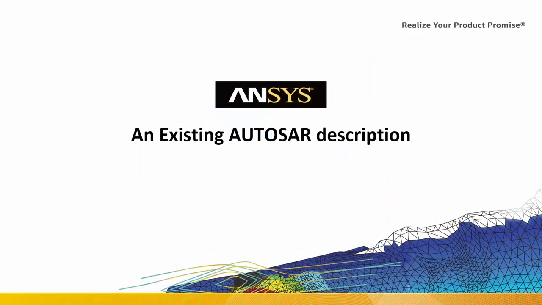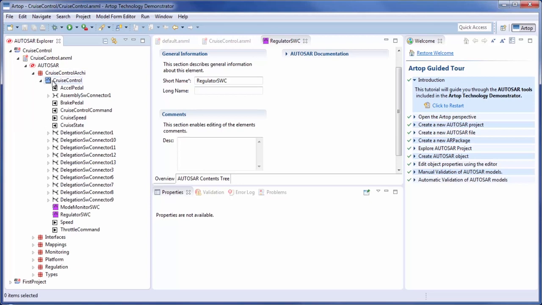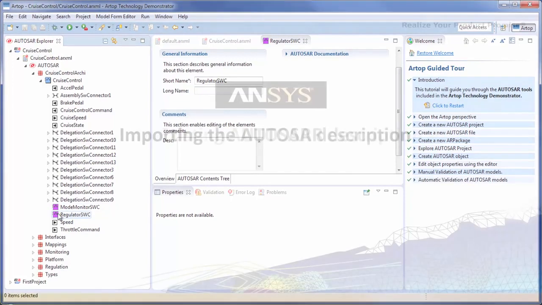We will now illustrate this flow here. Let's start our demo with an example of a cruise control. This example is given as an AR XML file. We will use AR Top to quickly explain the model. AR Top is a tool available to all AUTOSAR members. Here we have a composition component, which is the root of our application. It is composed of a mode monitoring component and a regulation component, this one including 2 runnables.